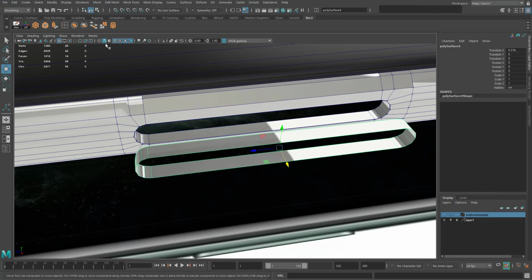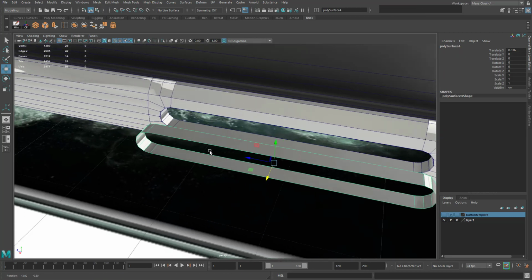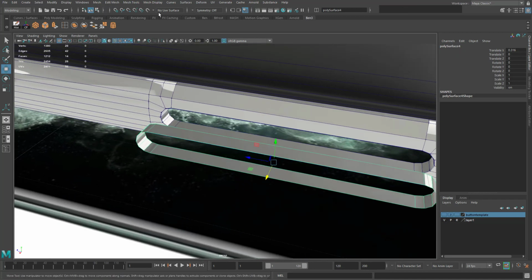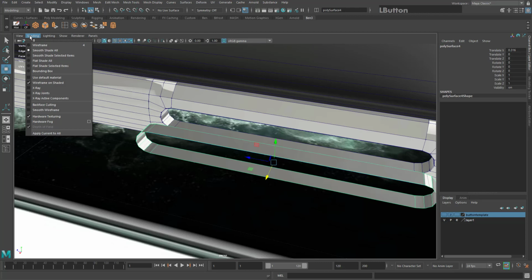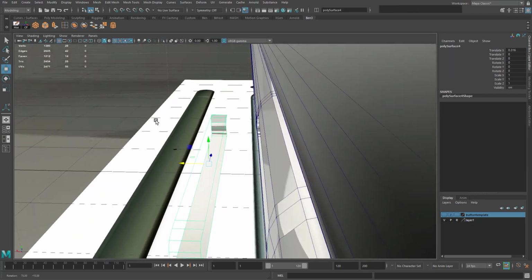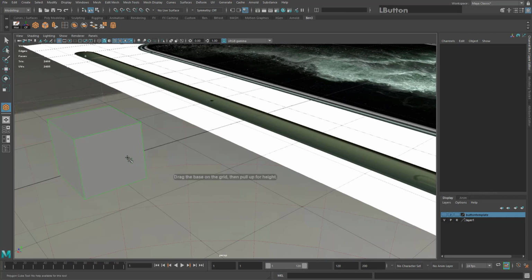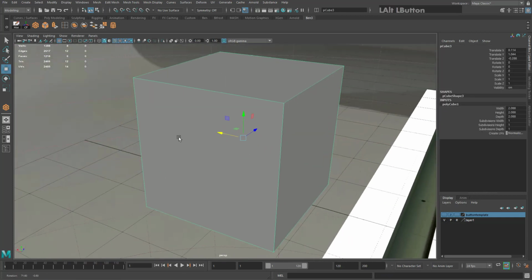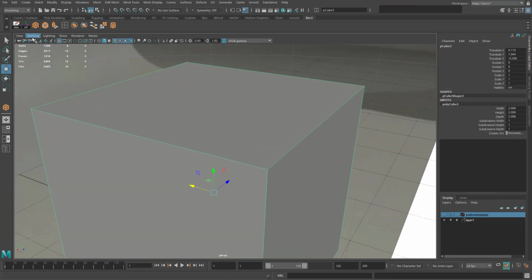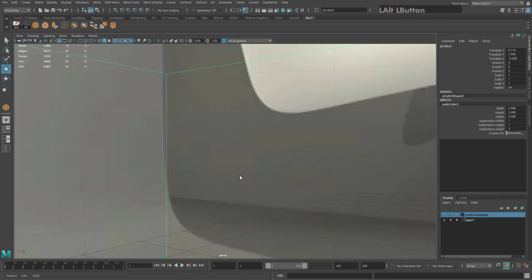Now I'm going to explain about the direction of faces. So each face actually only has a primary main direction, or a normal. You can see this if you go to Shading and you turn on Back Face Culling. You'll see actually this shape is almost inside out. So I just need to explain what back face culling is quickly so you understand this. So if I was to create a cube here, from the outside we can see it, but if you go inside this cube with back face culling on, you should actually be able to see through the inside of the cube.